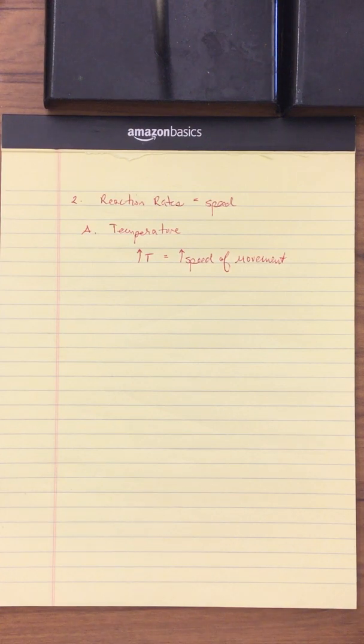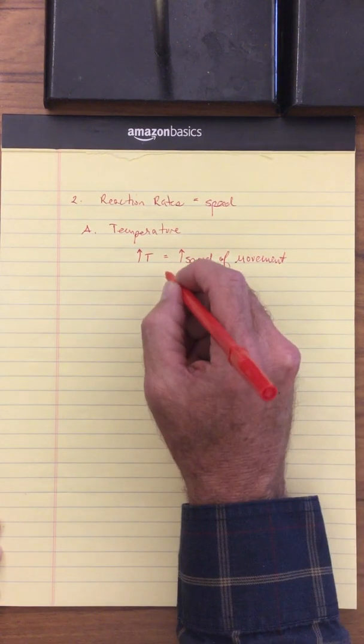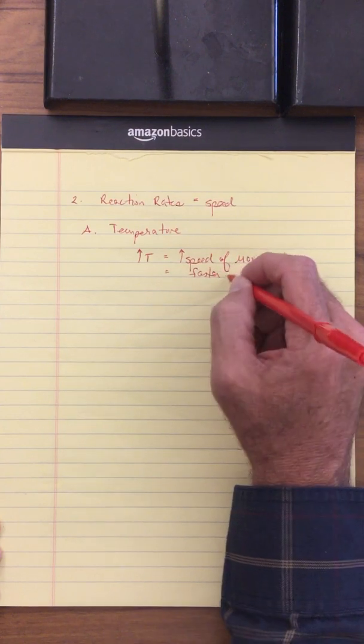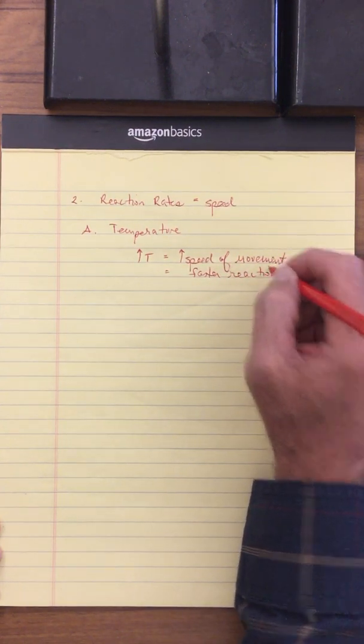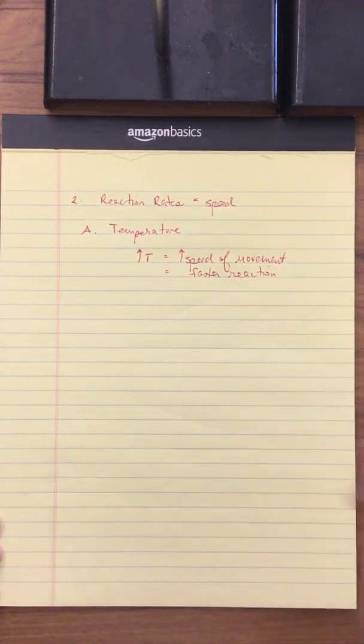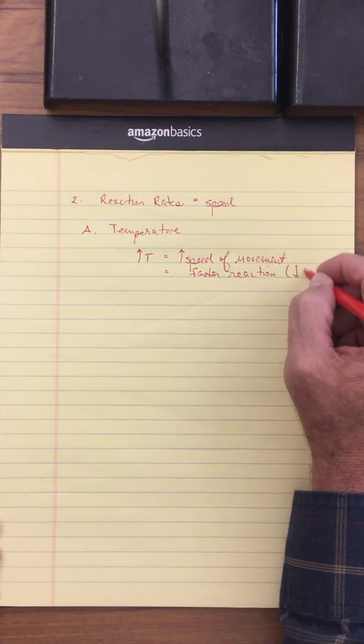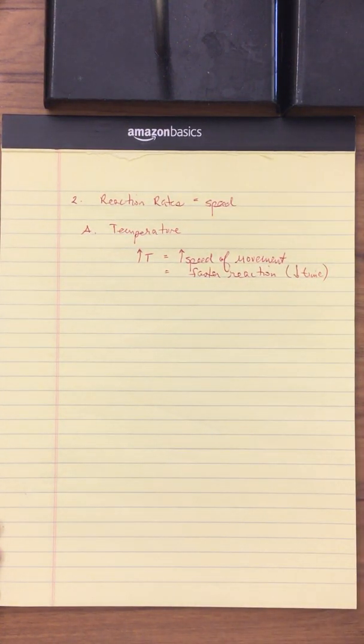It's like a solid versus a liquid and a gas. A solid is a low temperature and the particles are vibrating. At a higher temperature, they're a liquid and they're flowing. When they're a gas, they've got a lot of energy. They're moving extremely fast. So if you increase the temperature, you increase the speed of the movement. What that does is it causes it to go faster. It's a faster reaction. So if you have a faster reaction, what does that do to your reaction time? This could be confusing for some. It causes the time to go down. It decreases the time for something to react.